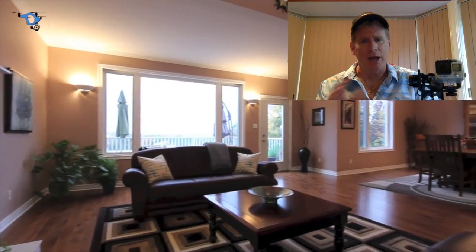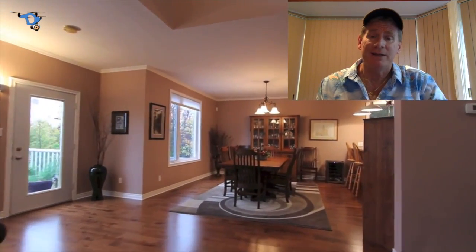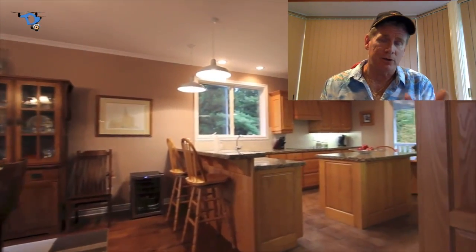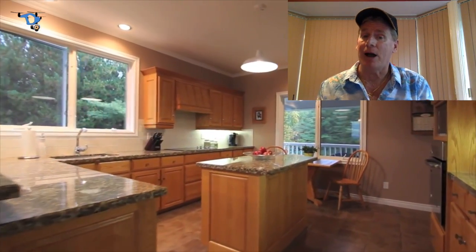The images that are captured are absolutely fabulous. This allows a potential buyer to actually come into the property from the outside, walk through the house from room to room, and see what the house is like — to get a feel of what it is, look at the appliances, look at the views from outside the windows, check out the closet space, and everything else you need to know when looking to buy a property.